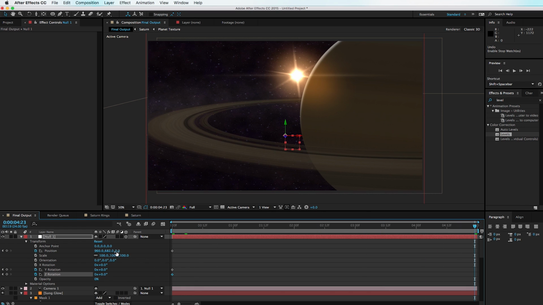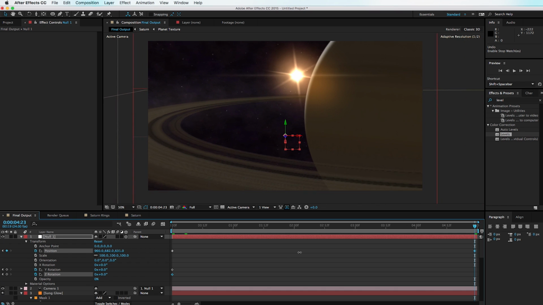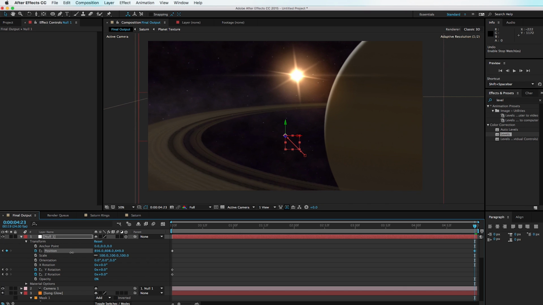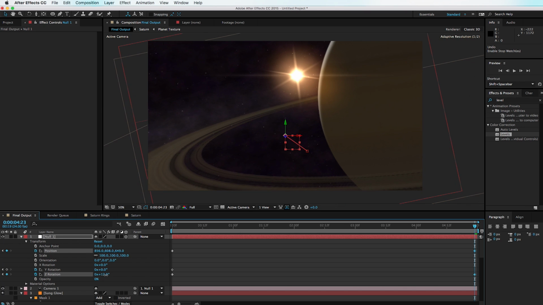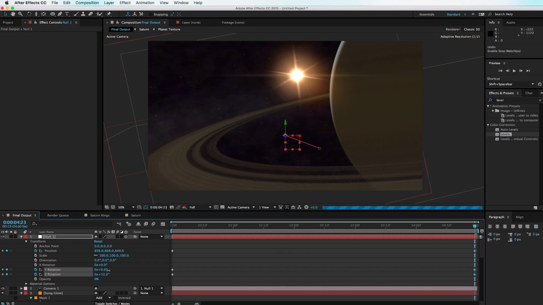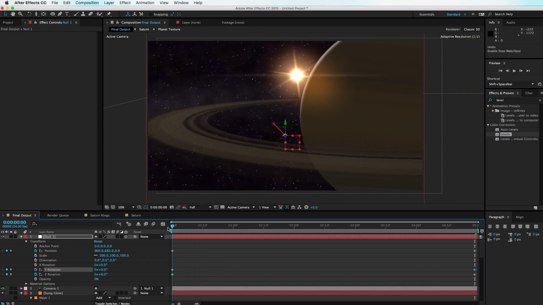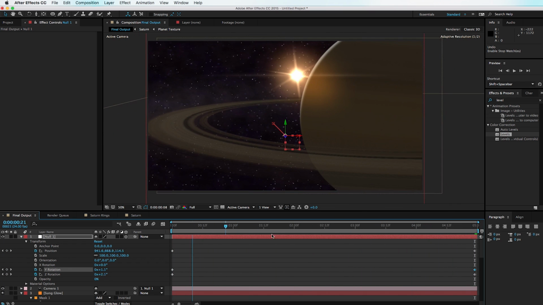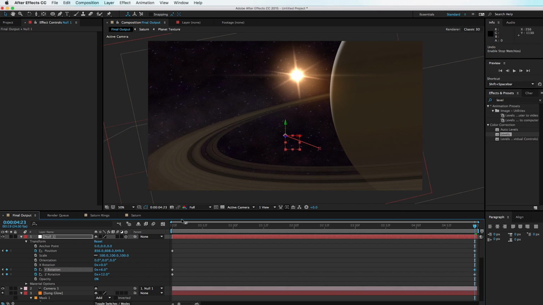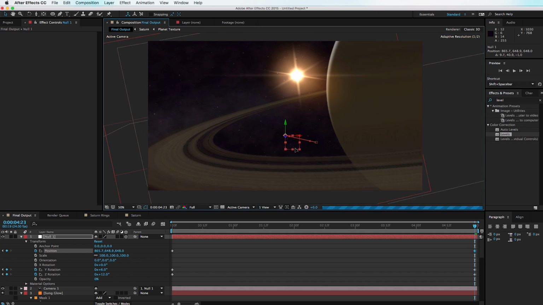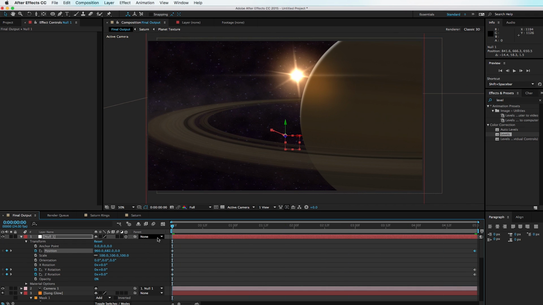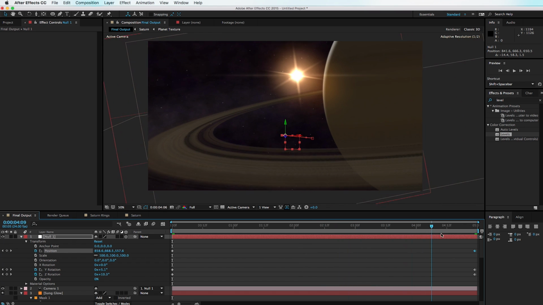So let's go ahead and push the position in Z space quite a bit. In fact, I want to kind of move it up, and perhaps we want to move it a little to the left. And let's turn up the Z rotation. And perhaps we even want to turn up the Y rotation just a little, just to create this cool parallaxing with the background. So if we kind of scrub through here, you see there's this cool kind of angle that is produced from this movement. And I think this final scene, I actually want it to be maybe a little bit lower, maybe right about there. So that's our final keyframe, and that's our first keyframe. So it just creates this cool zooming effect.